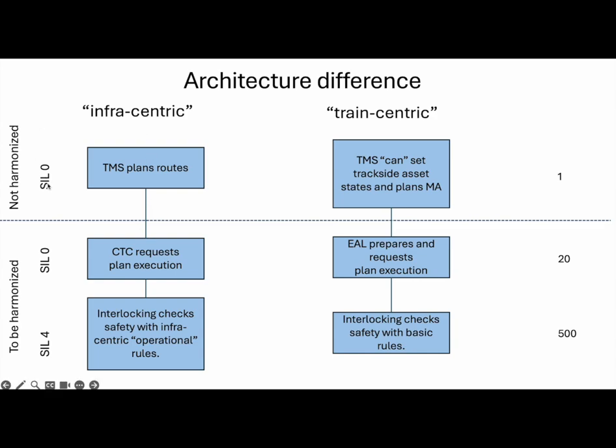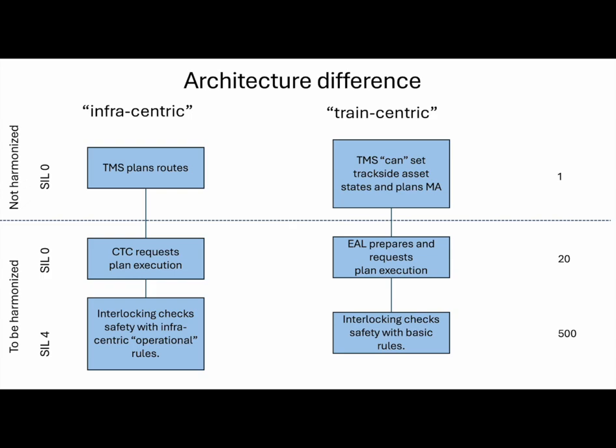And then we have typically a no Seal or Seal 0 TMS, which plans, and this is not in the harmonization scope. So when we would harmonize this one, we would try to harmonize all of these hundreds of operational rules, how to set up things. So the history of, for example, flank protection would get lost in each country, and we have to decide for one of them. But it's not only about flank protection. I just use it as an example.